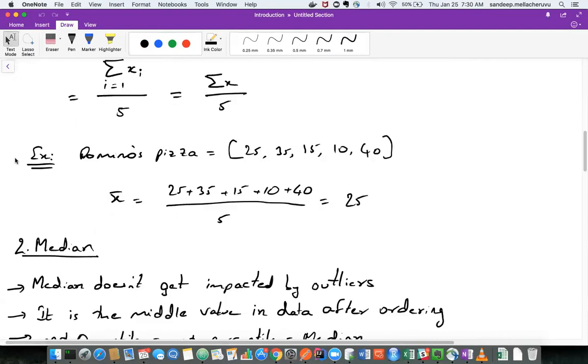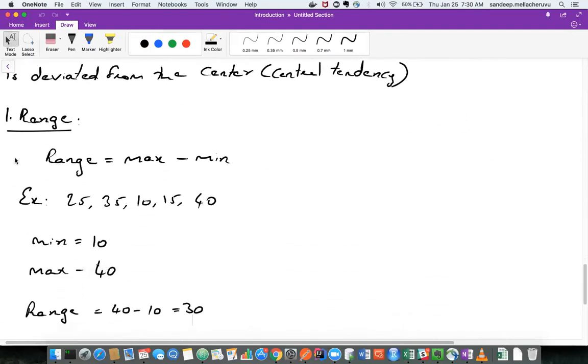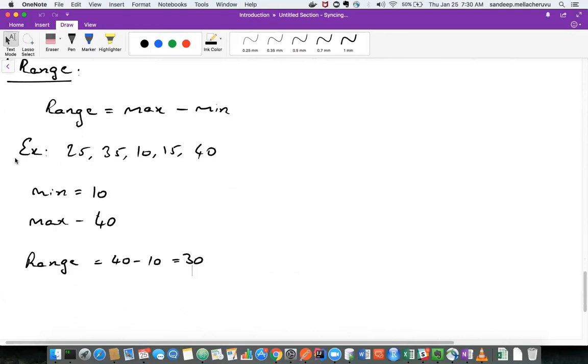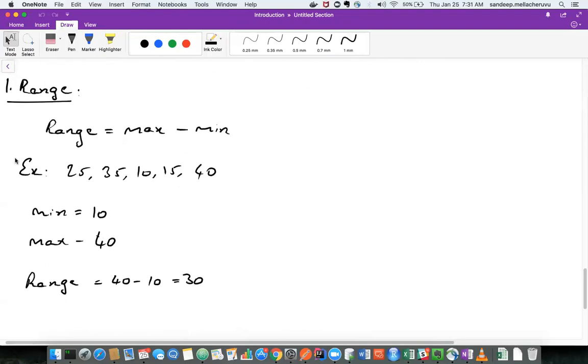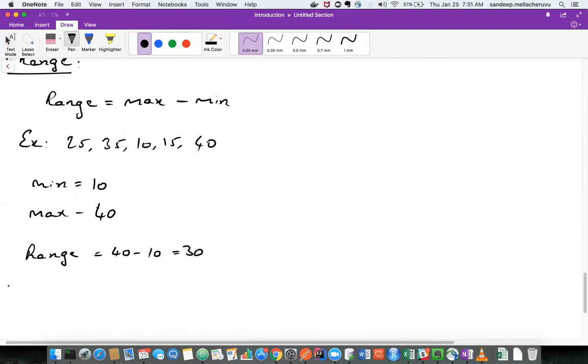That distribution is only given by the dispersion. And we'll get to know about the real application once we go into inferential statistics. But right now, both central tendency and dispersion together talk about how the data is distributed. So both are always used together generally. Any questions on range? Range should be very easy.